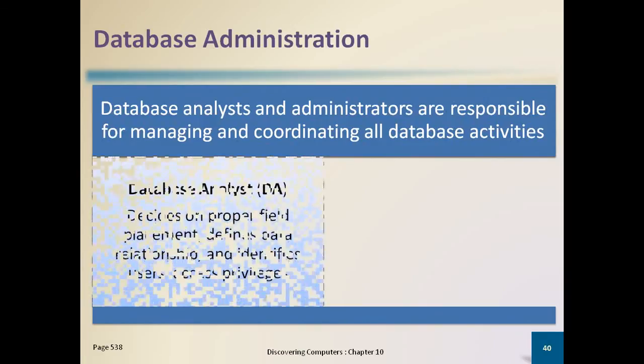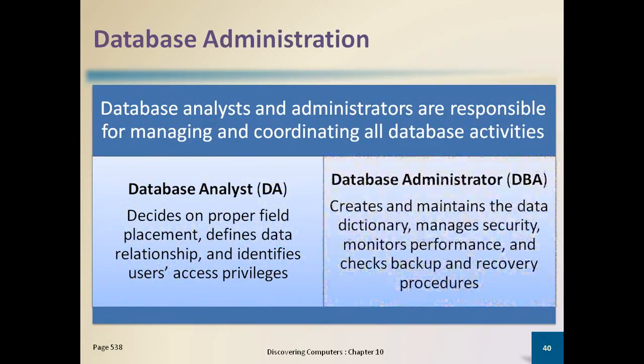Database analysts and administrators are responsible for managing and coordinating database activities: database analyst, DA, and database administrator, DBA. The database analyst discusses the purpose, determines placement, defines data relationships, and identifies user access privileges. The database administrator creates and maintains the data dictionary, manages security, monitors performance, and checks backup and recovery procedures.